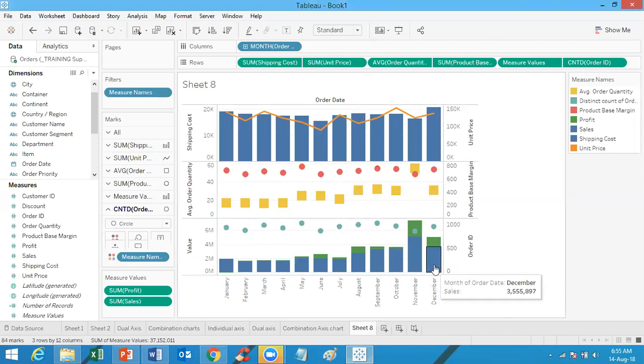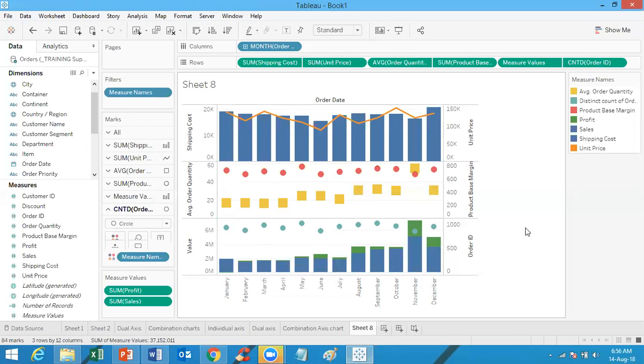We are showing dual axis here. We are showing blended axis as well. So we are showing blended axis like this, and also dual axis like this. If you want to show a blended axis, drag and drop the value on the existing axis, and if you want a dual axis, just drag that measure onto the right of the view. Okay, so this way you can create combination axis charts. This is how you can play around with multiple measures.